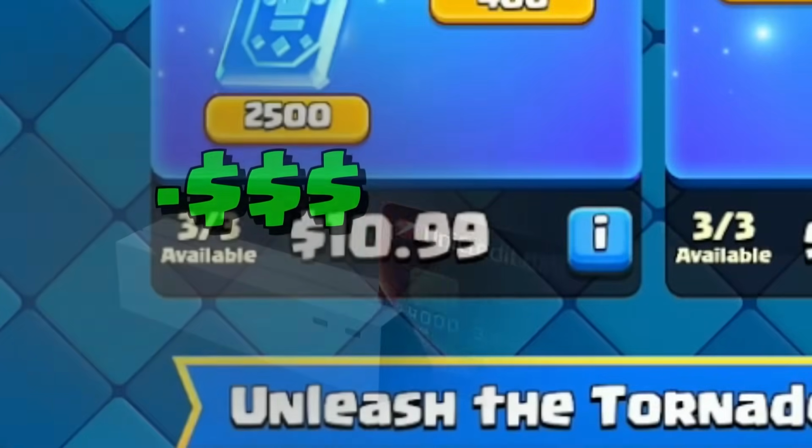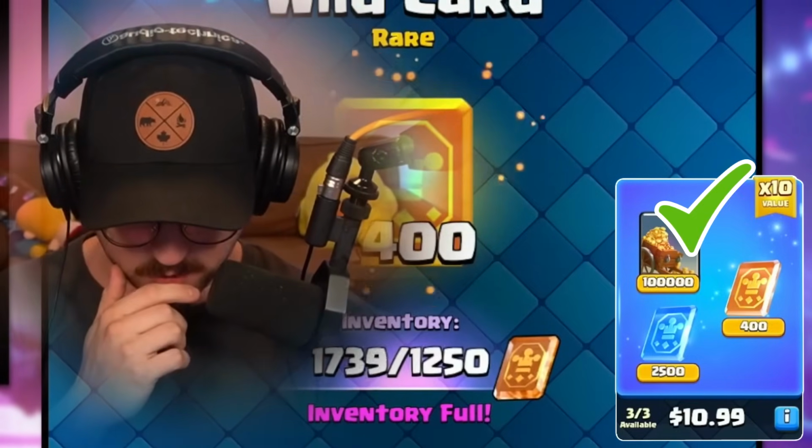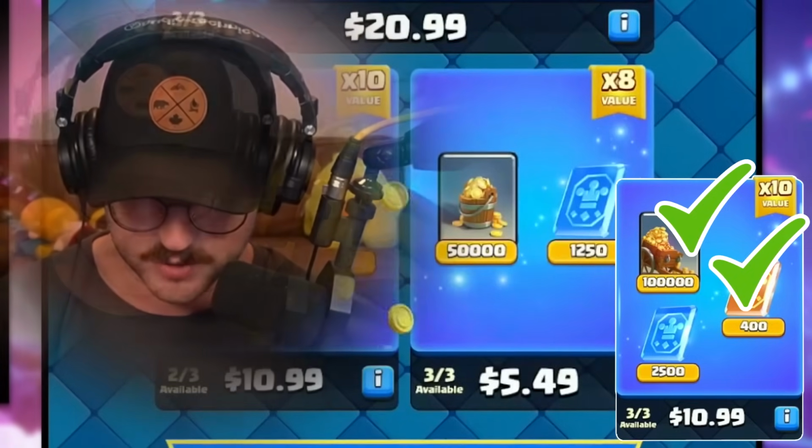So that last battle was way too close for comfort. We need to do some more upgrades. Let's buy the special offer, $11. But we get 100,000 gold, 400 wild cards, and 2,500 common wild cards.